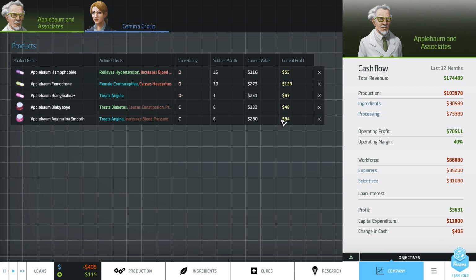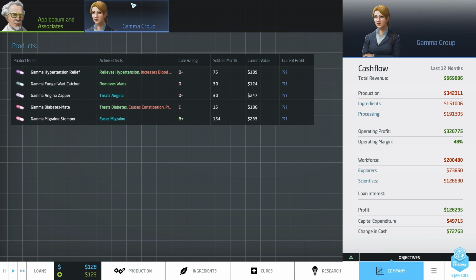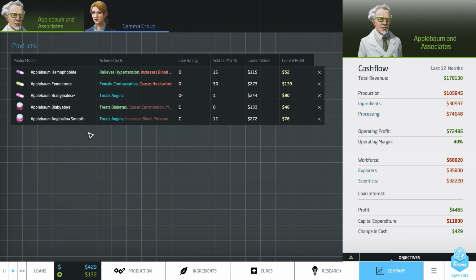All right, well, we helped a little bit there. The combination of the Applebaum brand Angelina has got us back to just barely below where it was before, but the drug is a C now. And our competitors do not have a cream on the market. So that is good to know. They do not have a cream on the market for anything. So our cream business might help us out a little bit here.